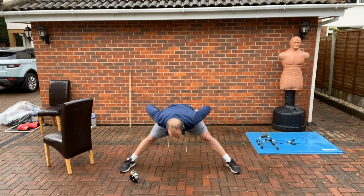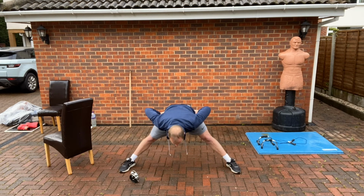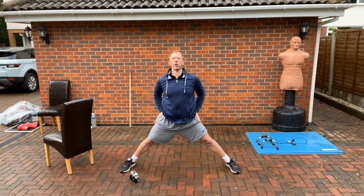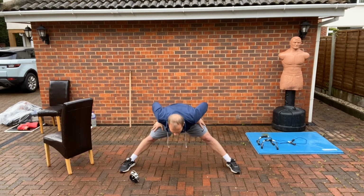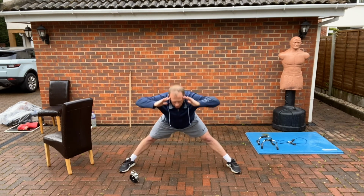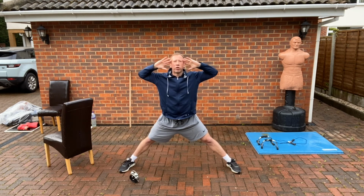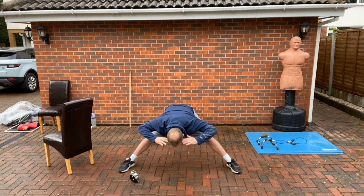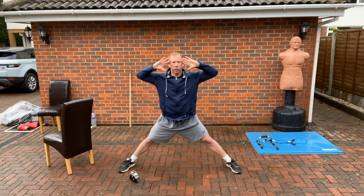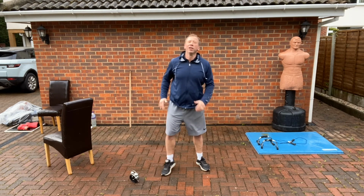Number six, lower down, keep control, and right up now. Number seven, can almost lean back, comes forward, come up, push hips forward, three to go. Let's go down, and comes up, two more to go. So comes down, nine, push up, good. One more, keep the back long and strong. Comes down, number 10, come up, good. Bring your legs together, good. Give the legs a little kick out. And there we have it.